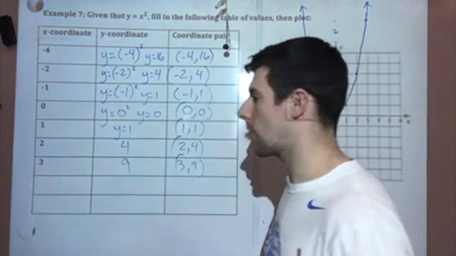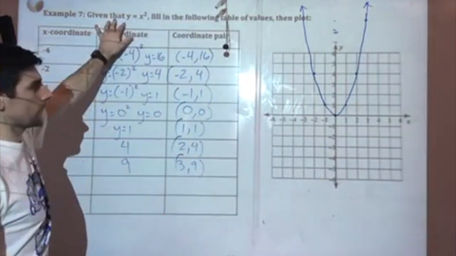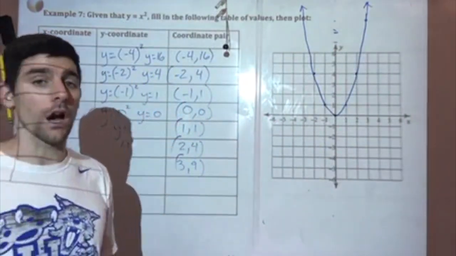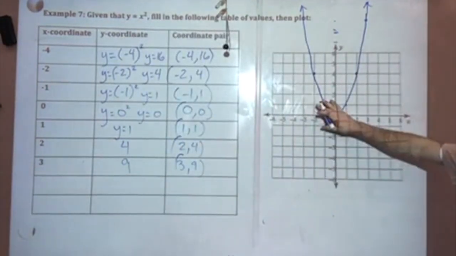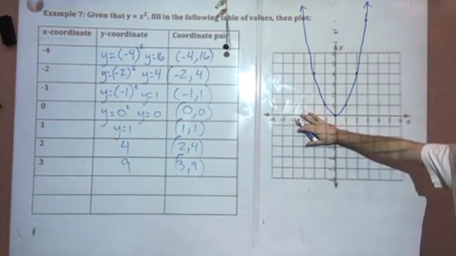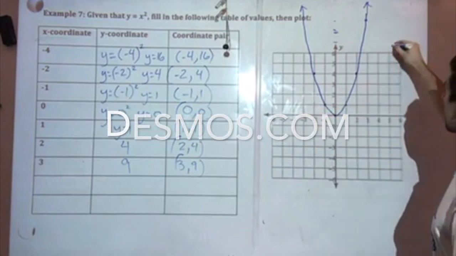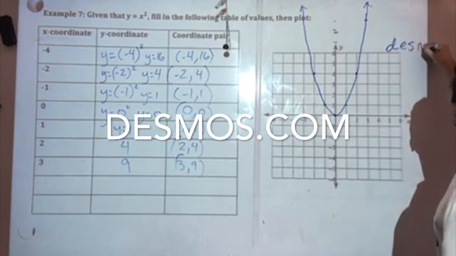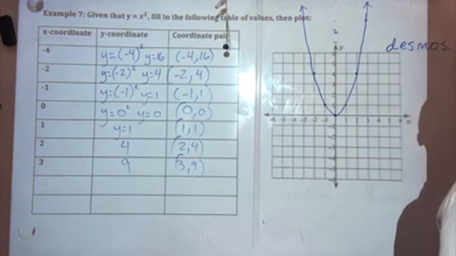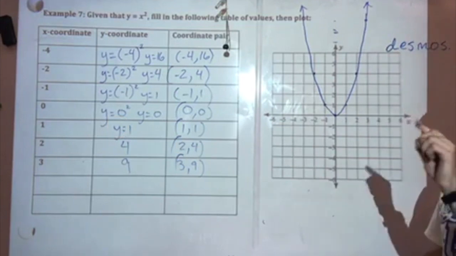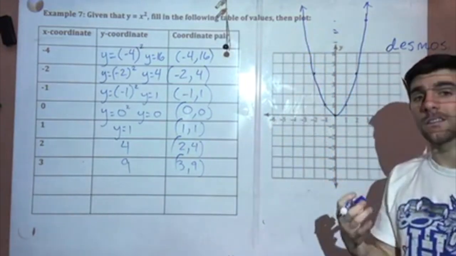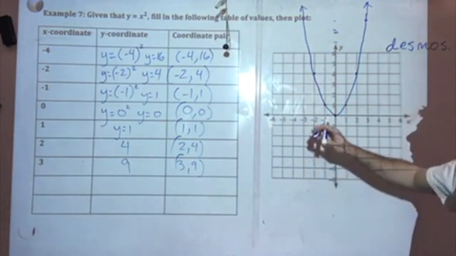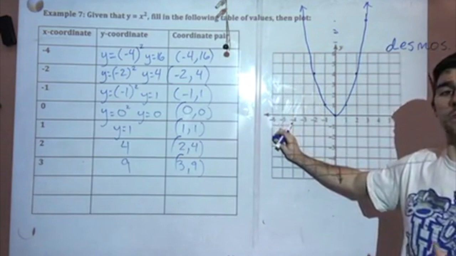I want you to try to figure out what it is about this equation that didn't produce a line. I think it's pretty obvious. I hope you figure it out. But here's the biggest piece of advice I'm going to give you. Now that maybe you've done all the way up to example 7, you should go to this website, desmos.com. If you just say start graphing, it gives you a chance to punch in these equations and see exactly how they look, so you can check to see if all of your work actually is correct.